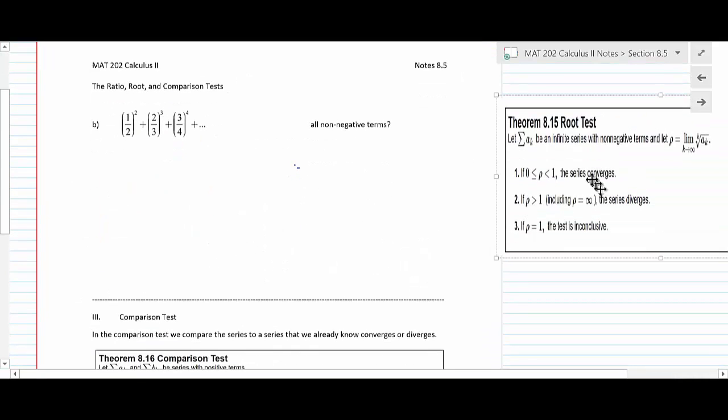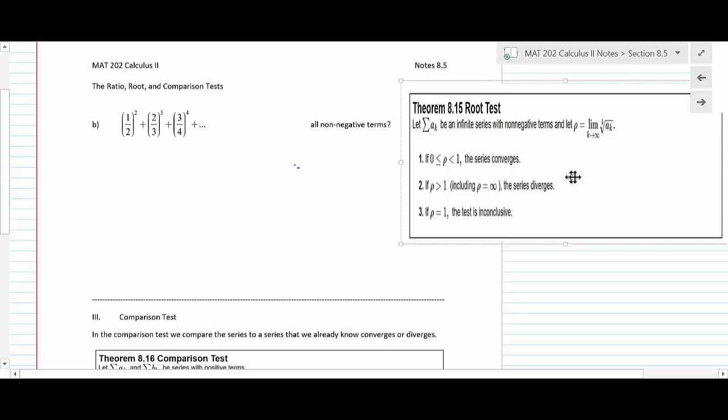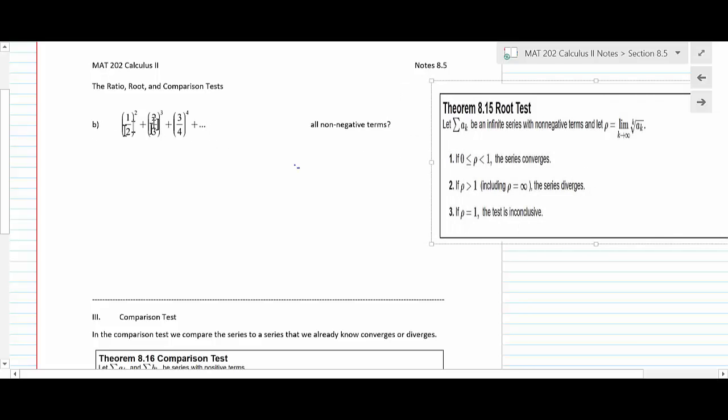Okay, now sometimes your series can be written, not in an explicit formula, that it can be written this way. So if it's written this way, you've got to develop that explicit formula for them. Okay, so we're going to look at one of the things that you have to do, and I failed to mention this. So if you've got a root test, you need to have non-negative terms. Okay, so or positive terms.